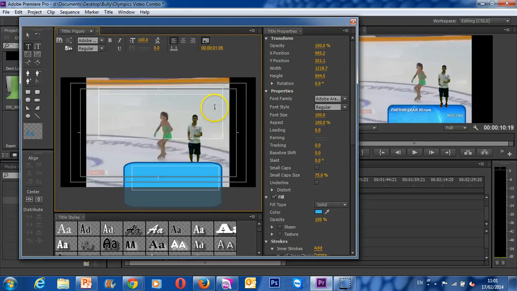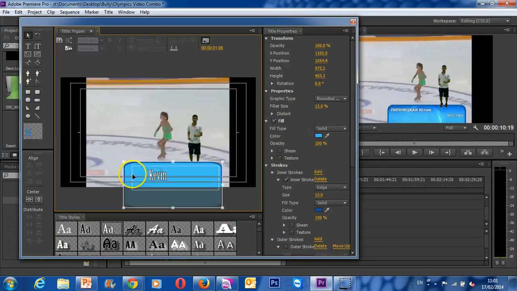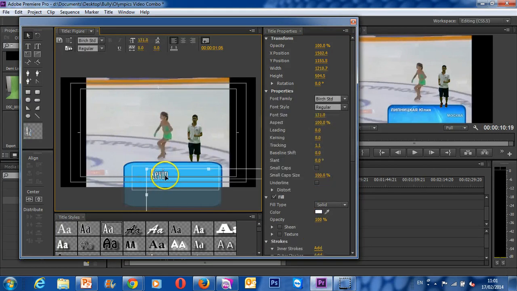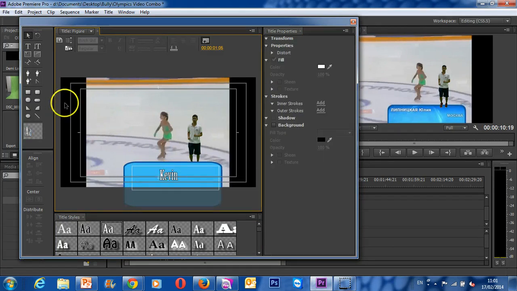Let's just put a box. Kevin. I'm going to highlight my text, and I'm going to put it the same white that was on the other one. So we'll just put it in the middle there.